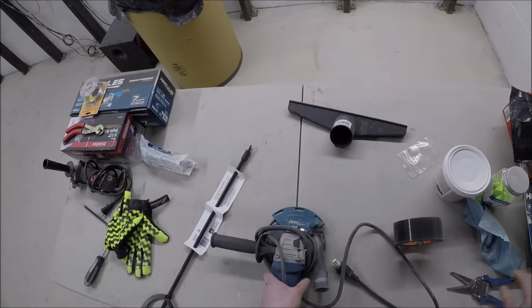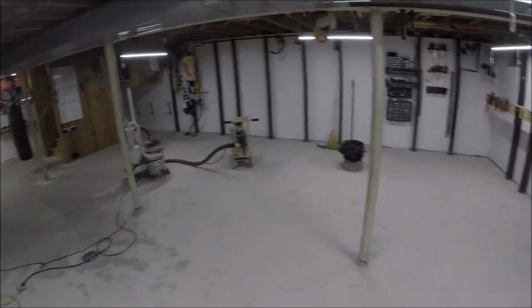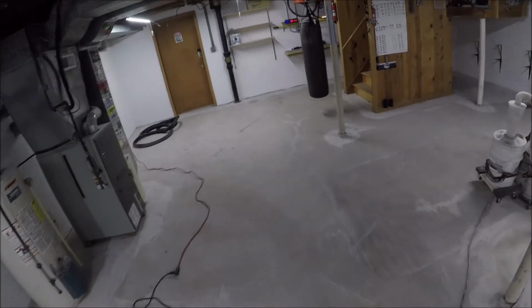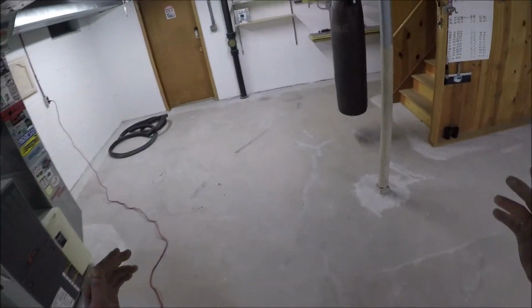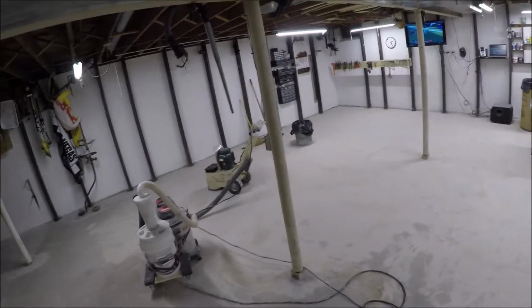Got an extra one of these. I chopped this way down so that the dust thing holds onto it better. The big thing I gotta figure out that I don't see in any other videos, because most people are doing garages, so you could power wash and just get all the mess out of it after, is that I'm not exactly certain how I'm gonna get all the dust off the ground.